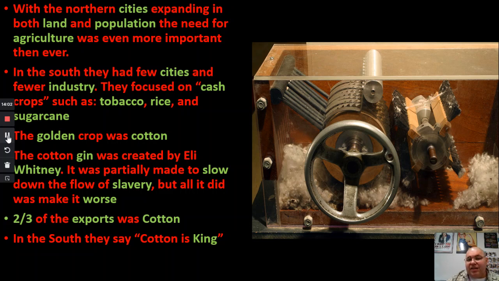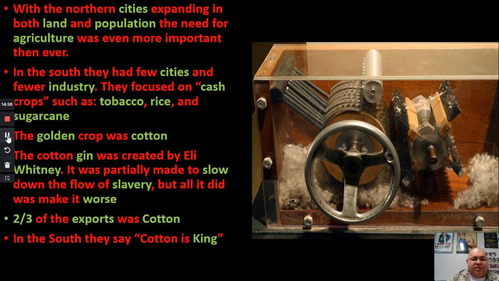Now, Eli Whitney wanted to try to slow down slavery, so he invented a machine called the cotton gin. Basically it was like this. Before, there would be like five slaves tearing through cotton, taking out the seeds, cleaning the cotton. This machine does the same thing. It takes the cotton, you turn the reel, and it stretches out the cotton, and the seeds drop, and then the fluffy cotton comes out the other end.